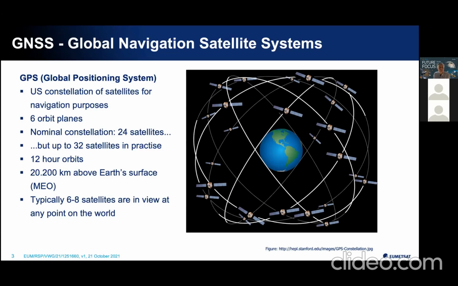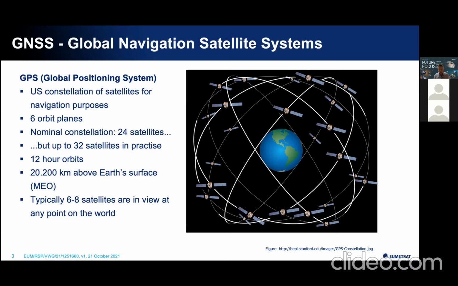And the purpose of that constellation is to allow navigation with a very high precision. That is, finding out where you are on the surface of the Earth. The constellation has been designed so that with 24 satellites, wherever you are in the world, you will see at least 4 satellites. Actually, right now we are running, I think, 31 satellites which are really operational. And with that, you typically see 6 or 7 or 8 satellites at any time.